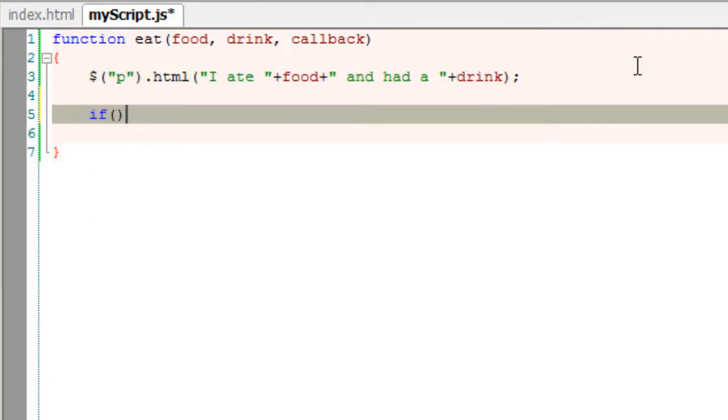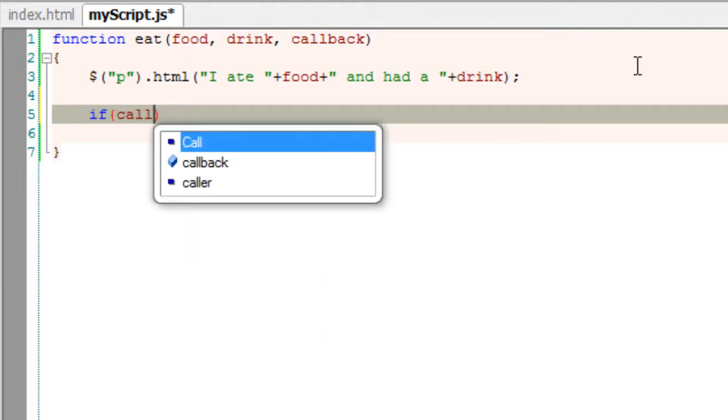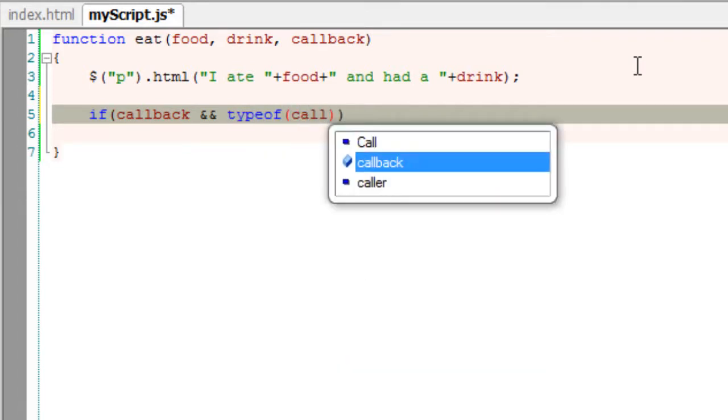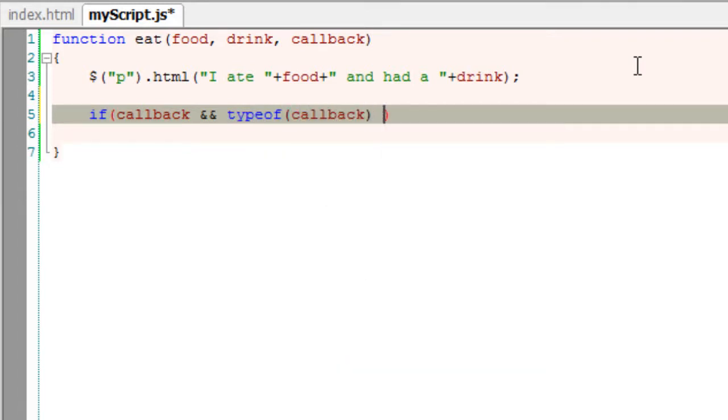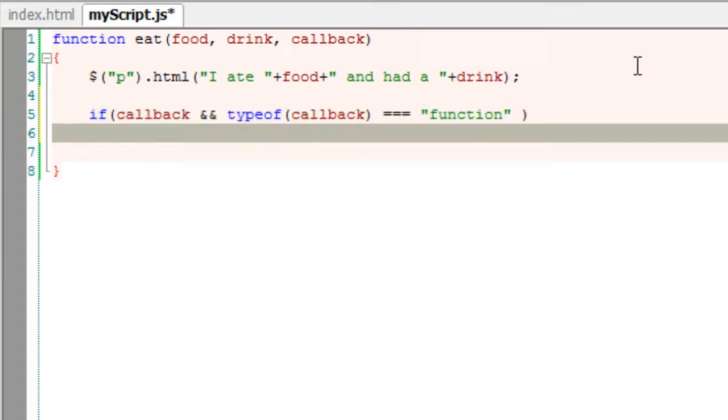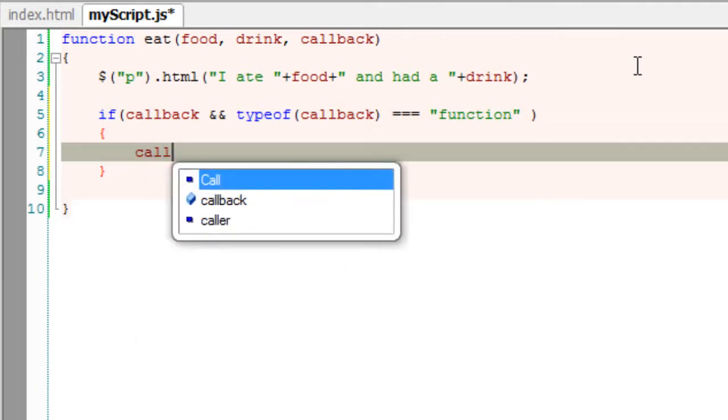If there is a callback, if so, I need to know what type of callback it is. What's the type of it? Is it a function? Using typeof, I'll check if it is a function. If so, if the third parameter of method eat is a method, then call it. That's it.